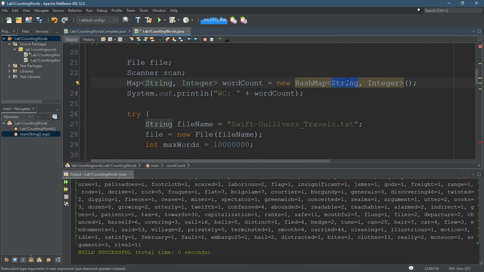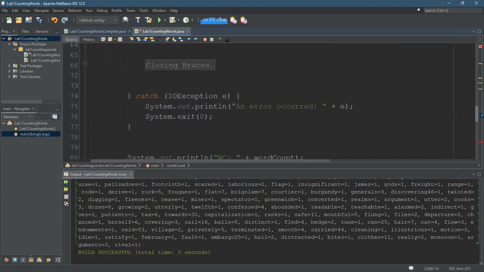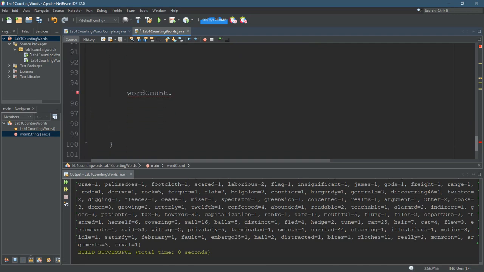It's really more important to think about the key at the moment, though. So I want to really look at all the keys, go one at a time, and then expect all the values associated with those keys. So we're going to do word count dot. Now, you might think that we could just do word count dot iterator. However, you can't get an iterator for a map, but you sort of can.